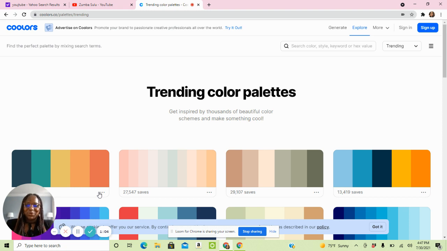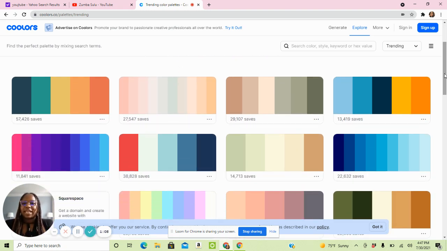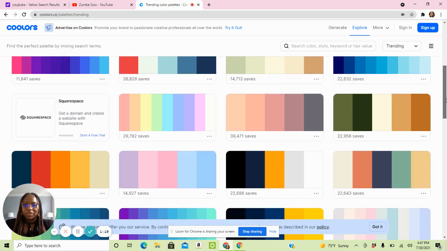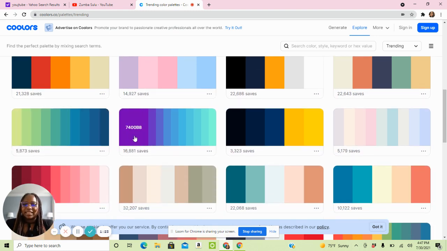As you begin to use Coolors, I want you to just scroll down and look at the different colors. So if you come on this site and you just don't know what colors you would like to choose for your brand, for your rebranding, or just for your brand overall, Coolors is the site for you, where you can pick amongst multiple color schemes. As you can see, color palettes, different shades. I think these are beautiful hues, the blues and the yellows.